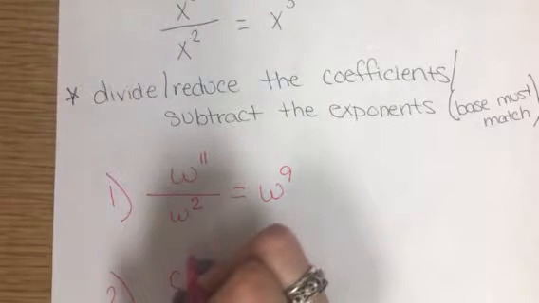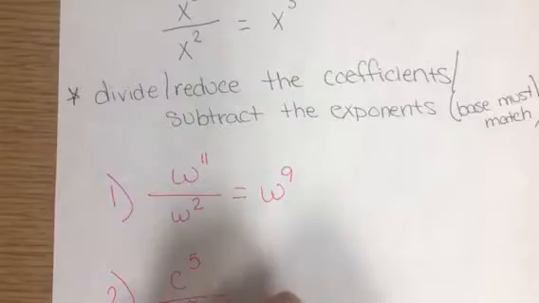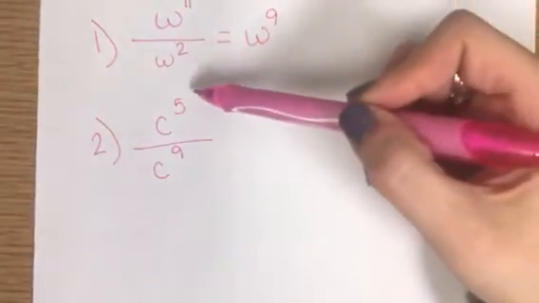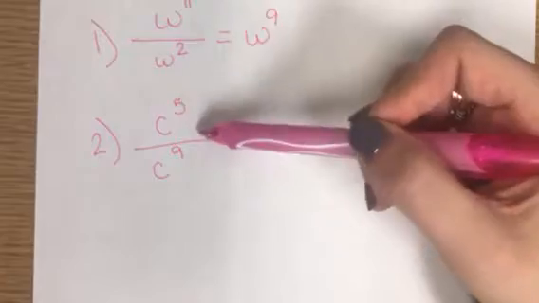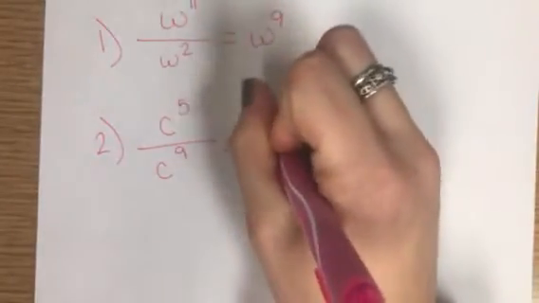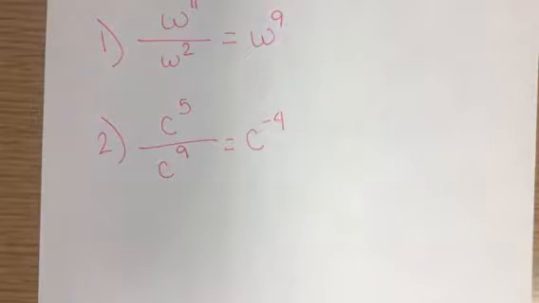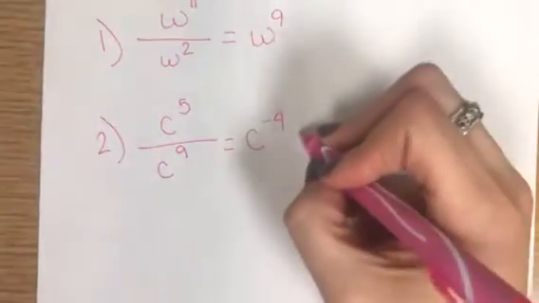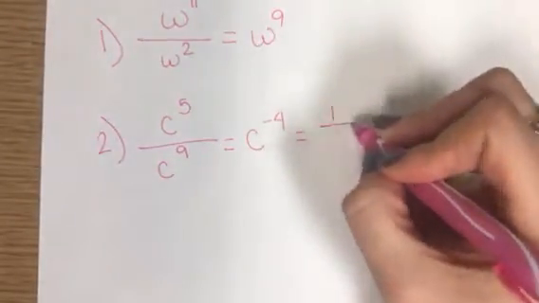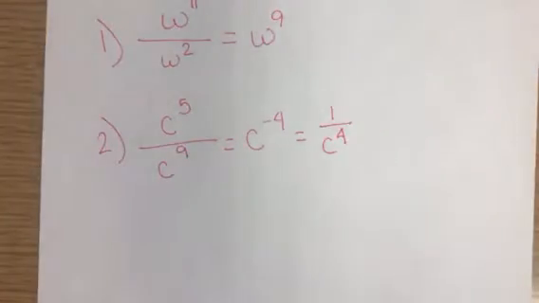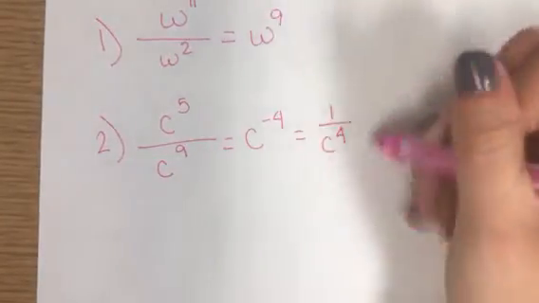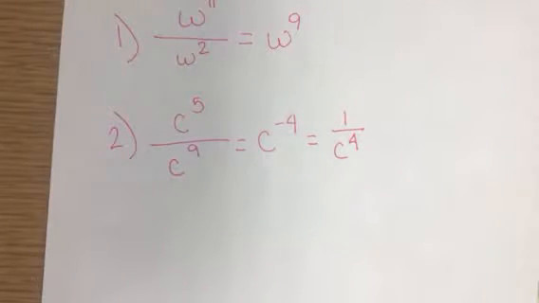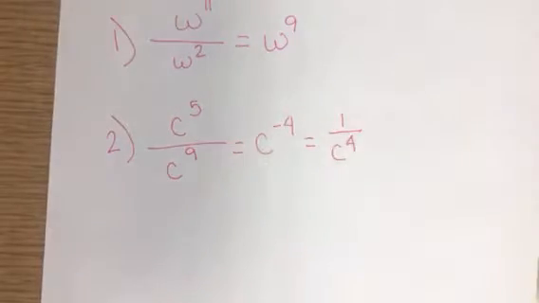So if we have something like c to the 5th over c to the 9th, we still need to subtract top minus bottom. So 5 minus 9 is going to give us negative 4. And we just said in our last property with negative exponents that for a negative exponent, we would need to rewrite this by moving it to the other side of the fraction and making it positive. So this is going to have a final simplified answer of 1 over c to the 4th. Now, you can decide whether or not you want to write this step in between with the negative exponent, but it's not a requirement.